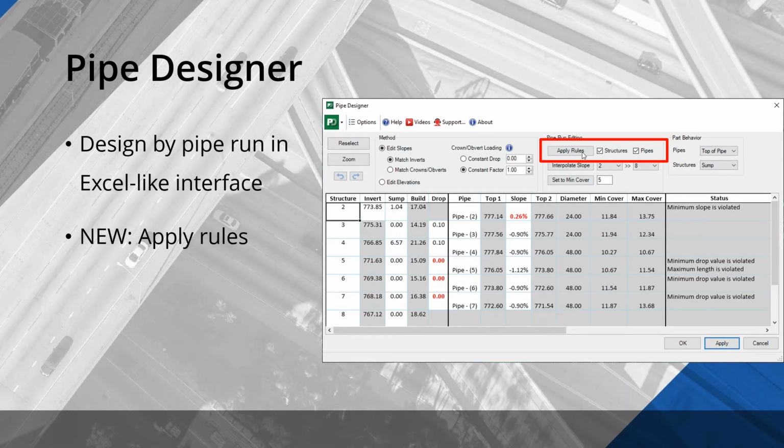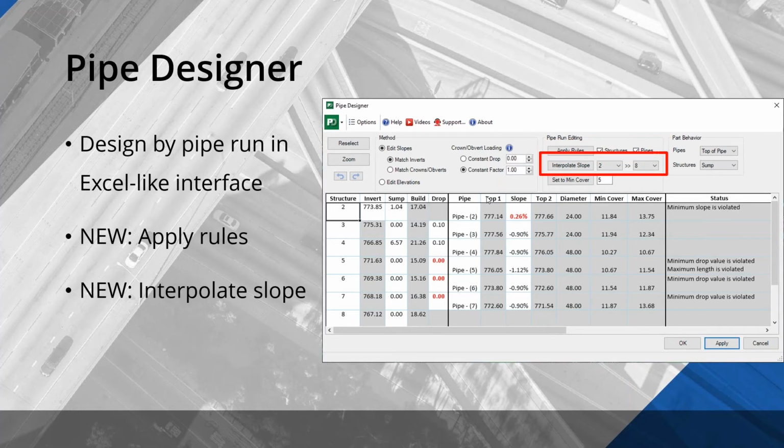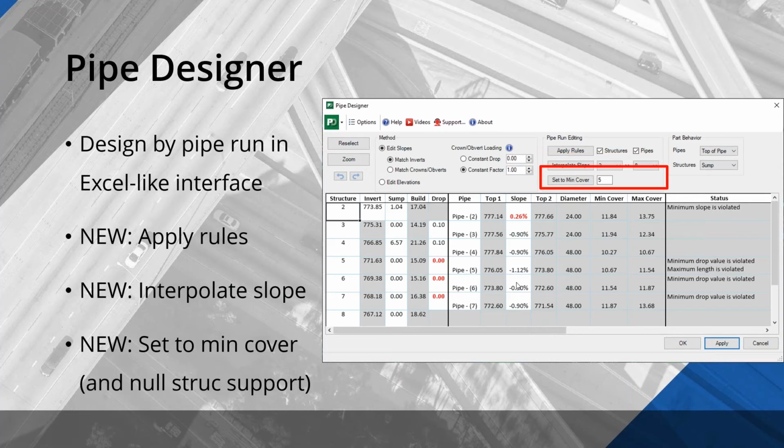With the ability to read the values you assign in there and manipulate your table within Pipe Designer, I think you're going to see rules really will factor into how you use pipe networks going forward. There's an interpolate slope function where you can choose any pipe or structure, set that as the starting and the ending part, and it will auto-calculate the slope between those parts. I'll show you that in action as well.